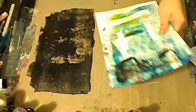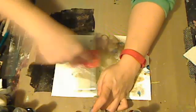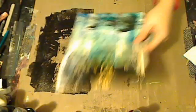So you, my friends, have no excuses to do monoprinting. You can easily find something to cut up. We all have paint anyway, that's for sure. And we can just find something plastic to use as a stencil. Just build up some of that. Let's see, build some over here.